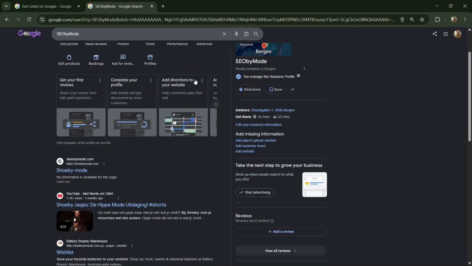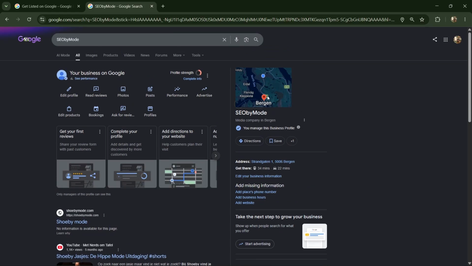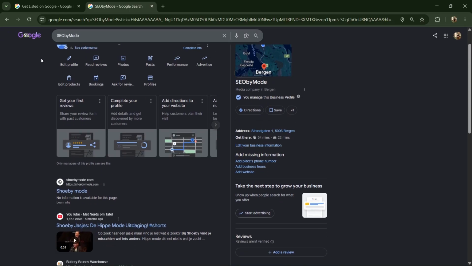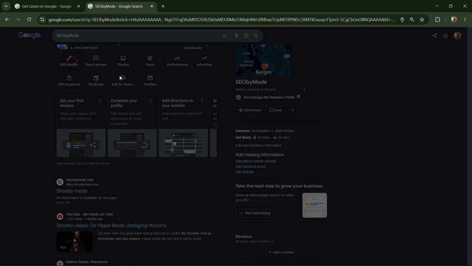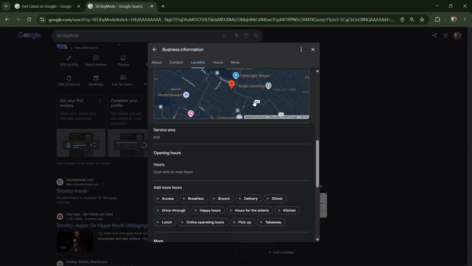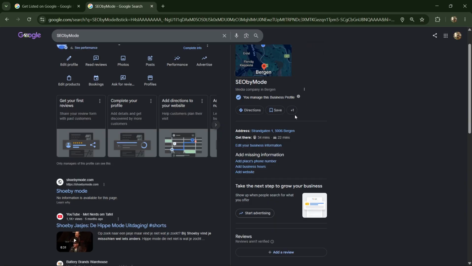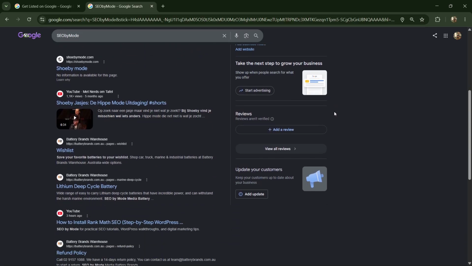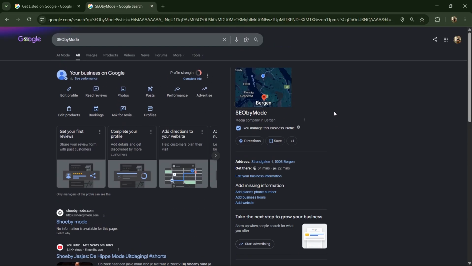Here we appear on the map. As you can see, we appear in Bergen, and you have all these different settings. So one thing that I would like to focus on for the most part is, again, to provide the most possible information about your company, be as accurate as possible, because the more precise you are, the more you can rank higher. Otherwise, I would just recommend to gather reviews, because reviews are one of the most important factors when it comes to ranking on Google. It's really important for the position that you come at.